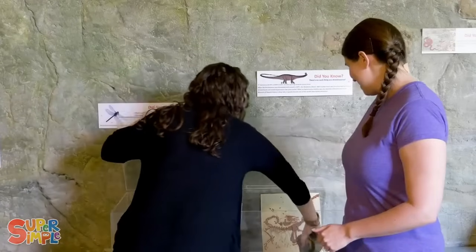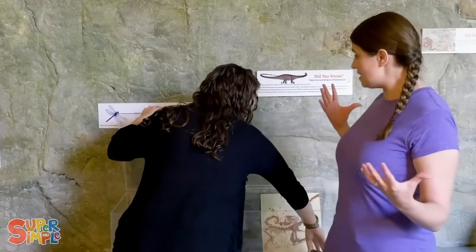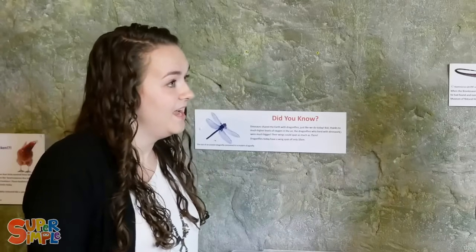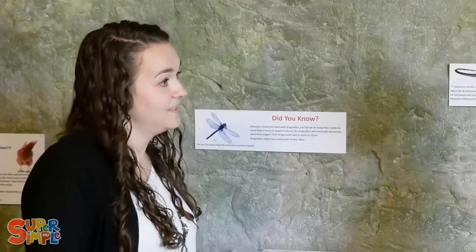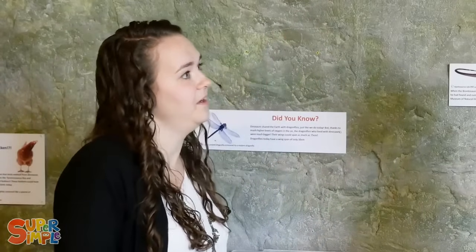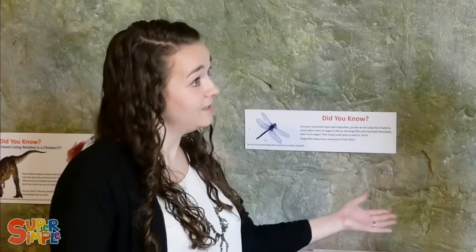That's really neat. Do you know what the biggest dinosaur is? What's the biggest one? So the biggest dinosaurs that ever lived were called sauropods, and they were actually plant eaters. So the biggest complete skeleton, or almost complete skeleton, that we found is an Argentinosaurus. Argentinosaurus. Because it was found in Argentina.